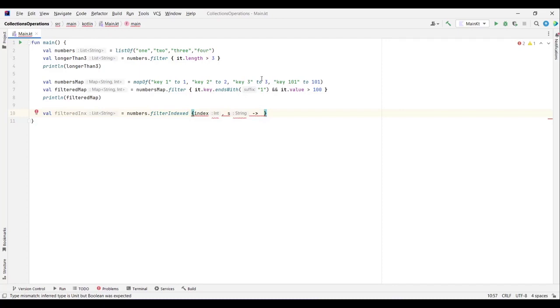So I'm going to type here that first I want the index to not be equal to 0, and I also want the value of the element.